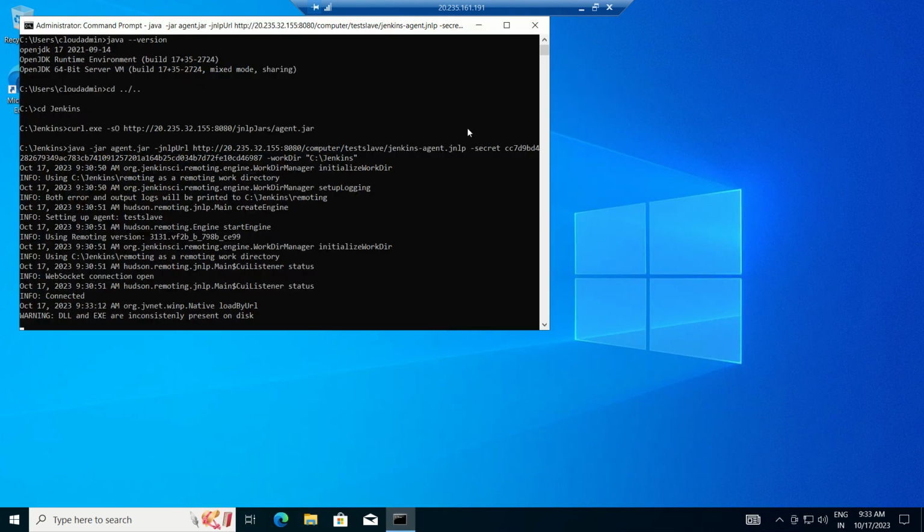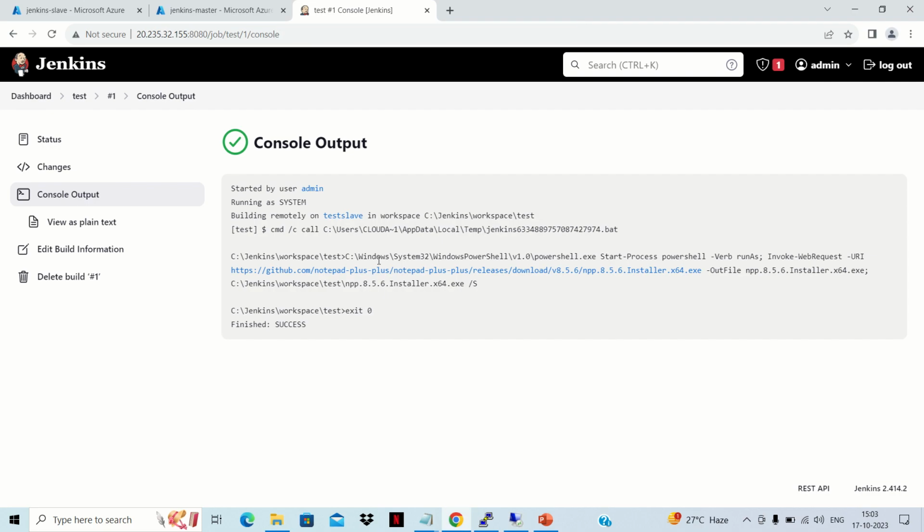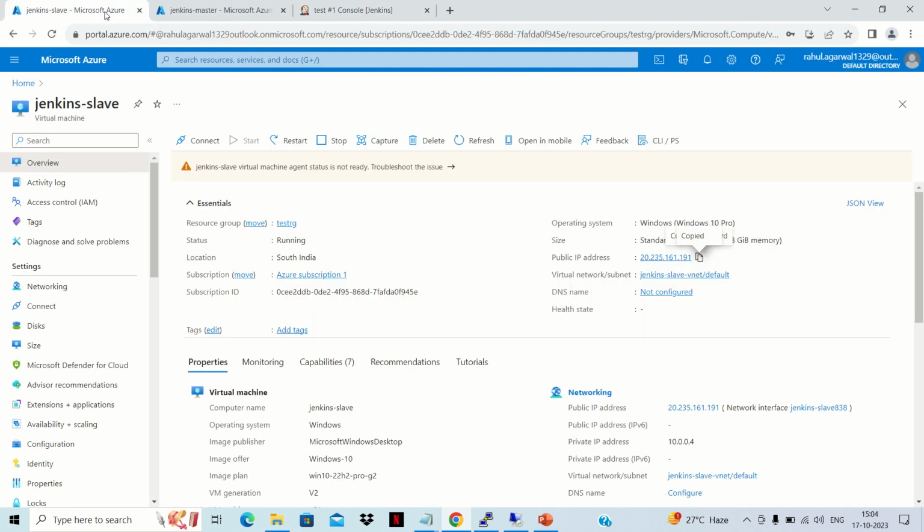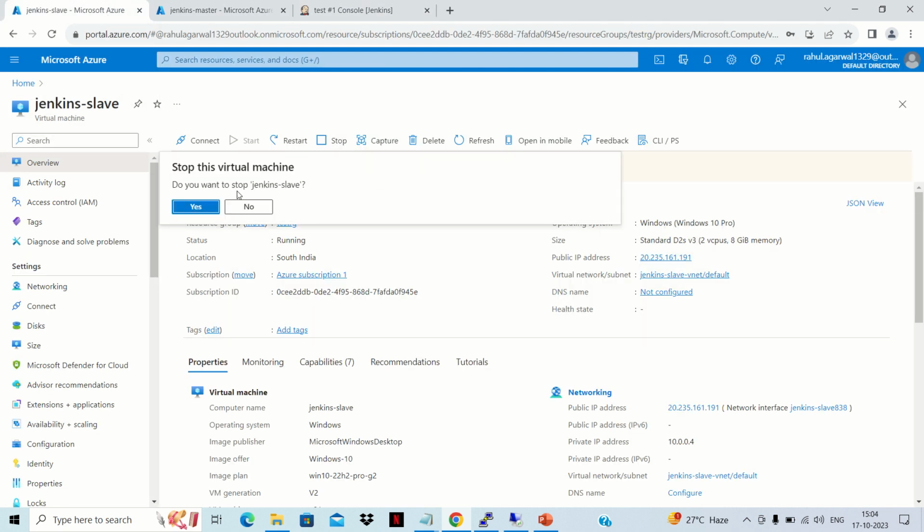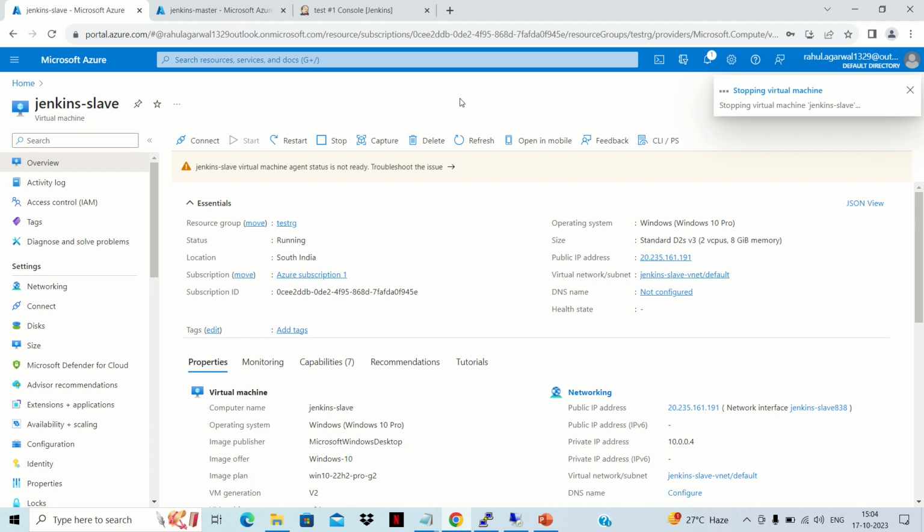So as of now, suppose this is running and somehow there is some problem with this machine, or some patching operation is getting performed by the Windows admin team. So this machine will get rebooted. So let's reboot this machine, so that we'll see what is going to happen. So this is the slave. I'm going to stop this machine. Yes. So let this machine go down, and then we'll see why we need that auto start step. So that will be clear, that step is very necessary, and we don't need to go to the Windows machine directly. We can start the agent without logging in.